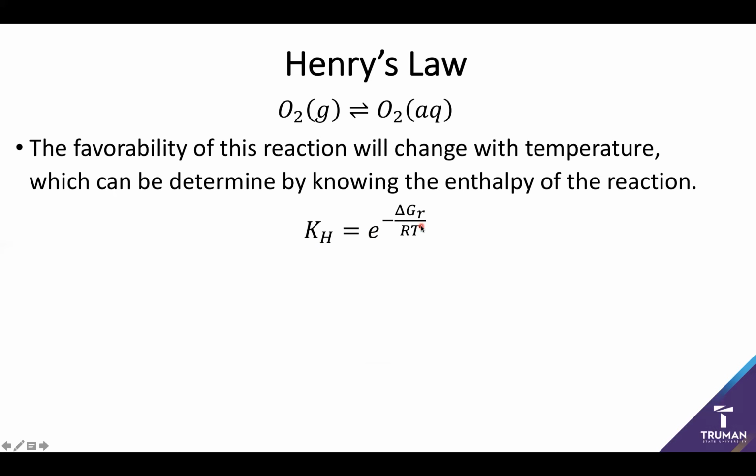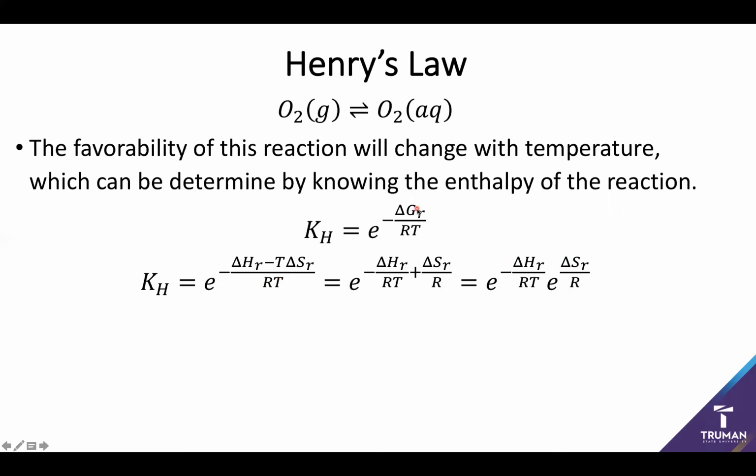It will be based on a Gibbs free energy of reaction. And in this case, we know that we can replace our Gibbs free energy with enthalpy minus temperature times entropy. So this is our classic relationship here. However, we then want to split this up. So we can move RT over on the first side and on the back side by distributing this 1 over RT. This gives us an exponential times negative enthalpy over RT plus entropy over R.